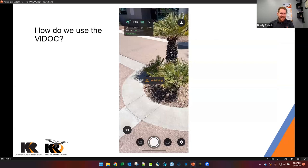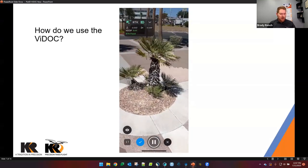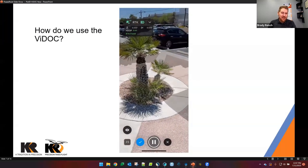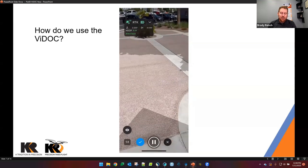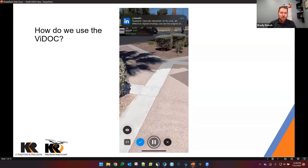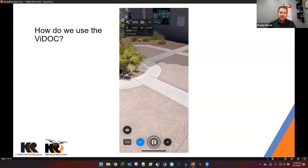Now let's talk about how to use the Vidoc and how the interface works. I'll play this video — I apologize it's vertical rather than horizontal, but we're scanning with the phone with the Vidoc installed on the back. In the top left corner you'll see '28' next to the satellite symbol — we've got 28 different satellites, meaning we're not just using GPS but also Galileo, GLONASS, and as many GNSS constellations as possible. We have a very low HDOP and RTK fixed, giving us horizontal and vertical deviation in feet. As we move around you'll see tiles filling in — some didn't fill because the phone was overheating, but that data was still gathered.